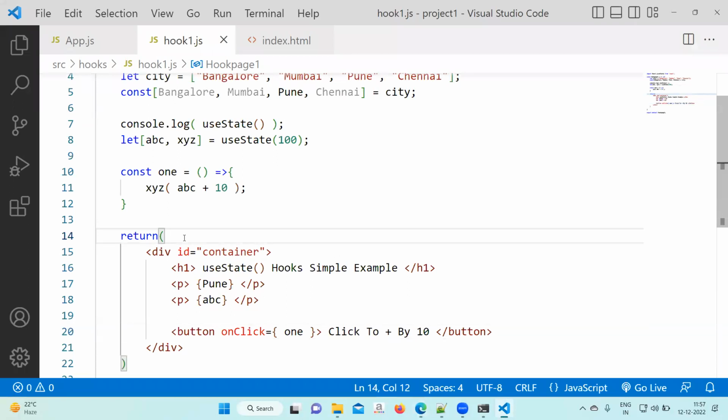Assume if you are writing pure JavaScript, JavaScript will say this work I can do in 6 seconds. Then jQuery will say this work I can do within 4 seconds. Angular and React will come and say, why 4 seconds? No need to wait. You click, and as soon as you click, it will happen.